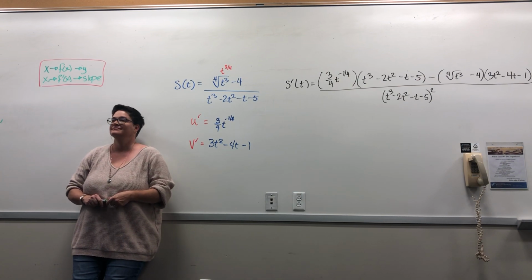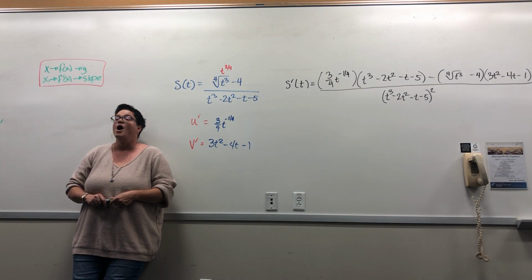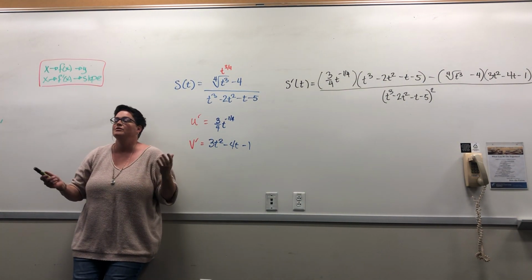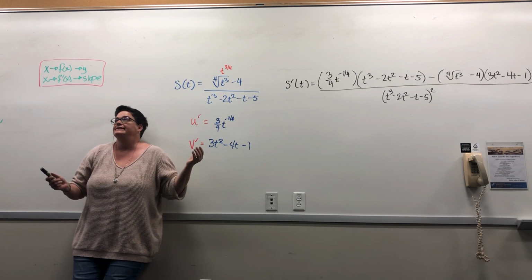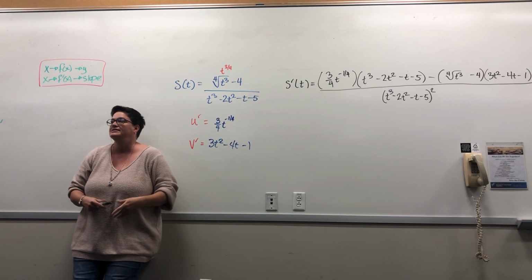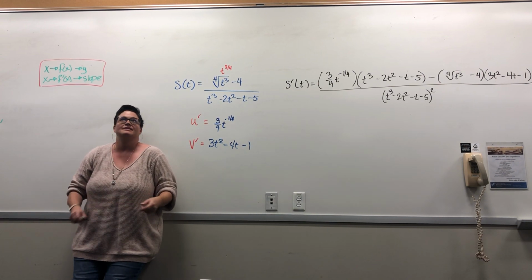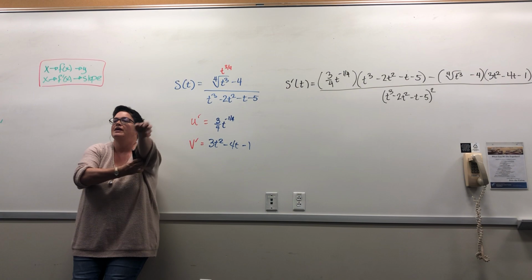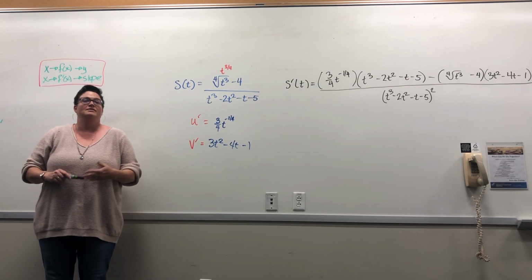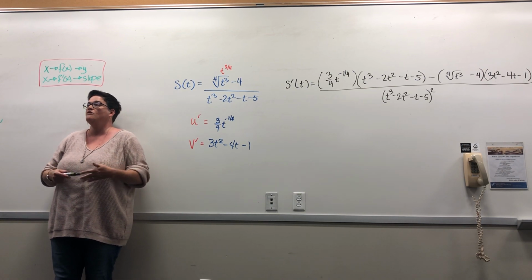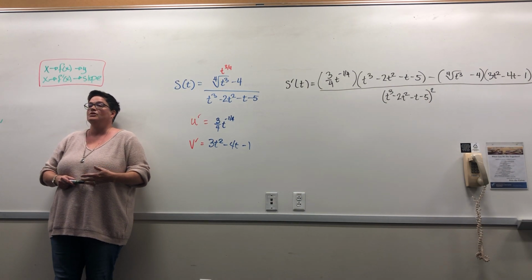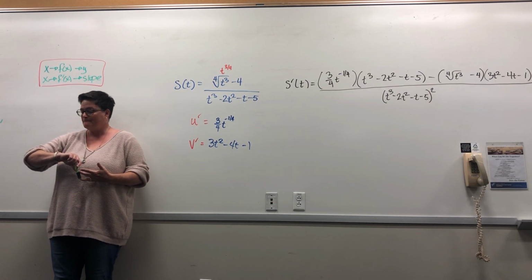Would you use the derivative to find slope? Oh yeah, it's a derivative just like any other derivative. If it asks you to evaluate the slope at, say, x equals 2 or t equals 2 in this case, you would plug 2 in for t and see what slope you get out. It's the same thing over and over again. It's a great question because you're going to get really sick of doing the same thing over and over again. There's a reason we do that: so that you can get familiar with the processes.